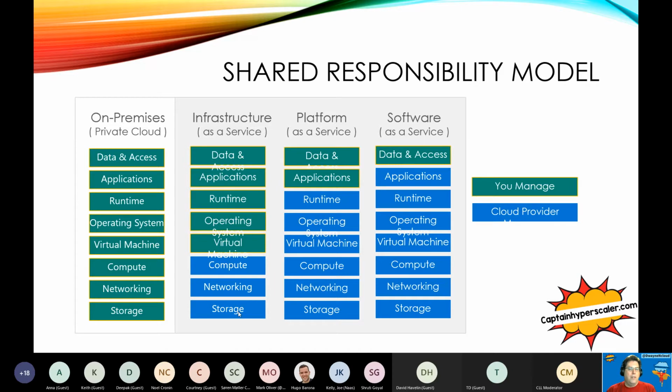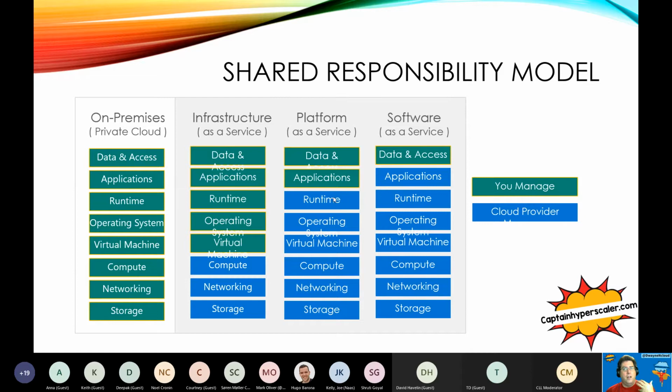While those foundational pieces of compute, networking, and storage start to fall on the cloud environment, as well as the physical building security. All those physical pieces and components now fall on Microsoft.